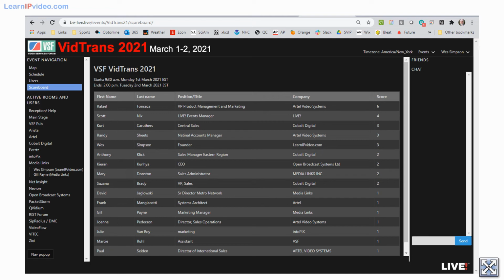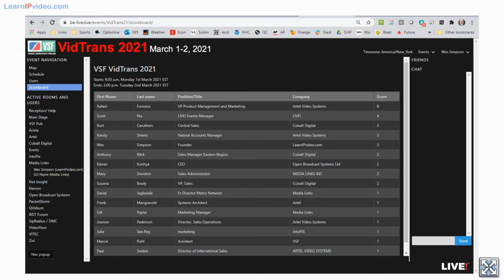Now, in order to score a booth, you need to not only visit it, but you actually need to make a connection to it in the Zoom function. And you can't just pop in and out. It definitely works better with the score if you're there at least for a minute or two.